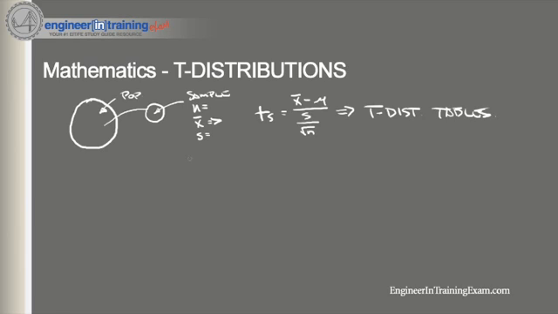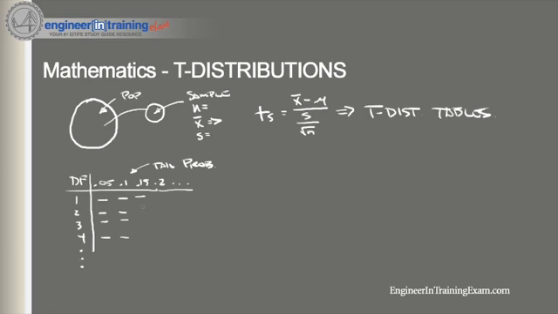Once we're in the t-distribution tables, we're going to see something like this. The table is going to be fairly large. In the upper left corner, you're going to see DF, or degrees of freedom. There are going to be whole numbers going down the first column, 1, 2, 3, 4, and so on. And the first row is going to be something like 0.05, 0.1, 0.15, 0.2, etc. This is known as the tail probabilities, and I'll explain that in a minute. Within this table are our t-scores. So whatever our value is, we need to come into this t-distribution table and find it. We do that by knowing the degrees of freedom, which again is n minus 1, and our t-score.